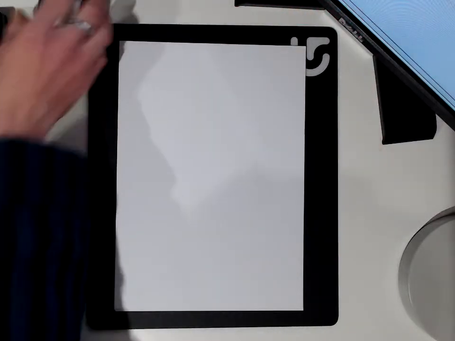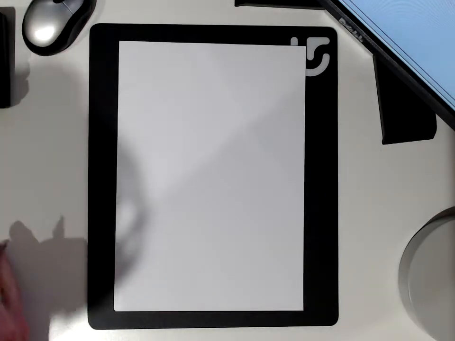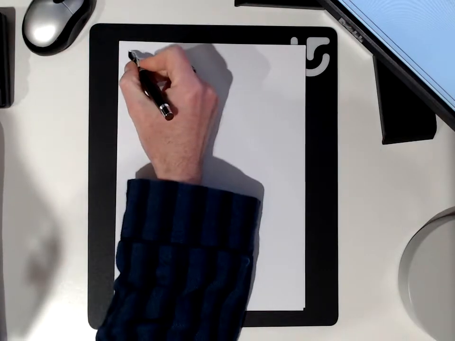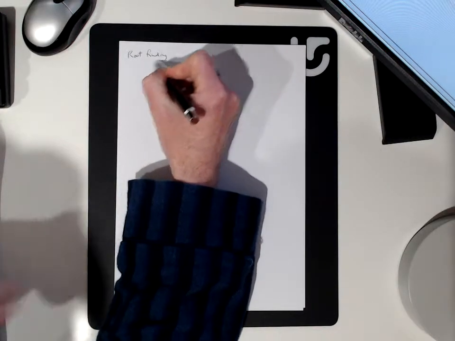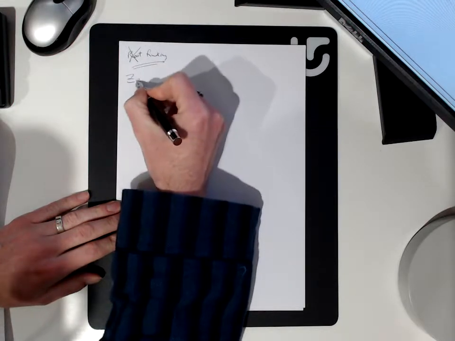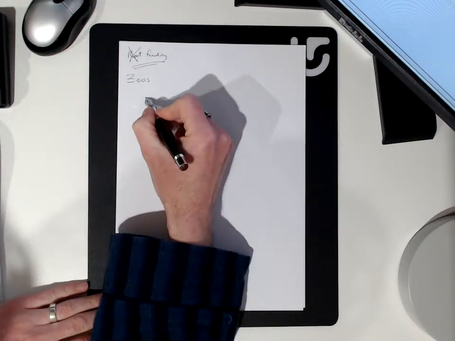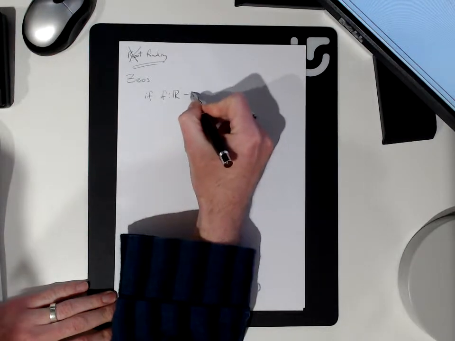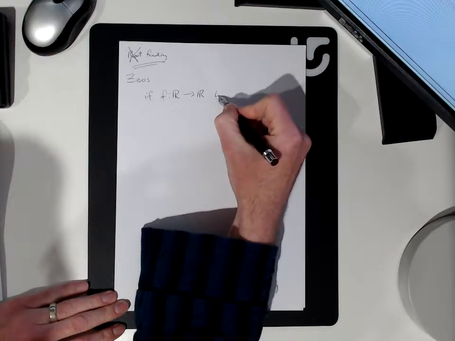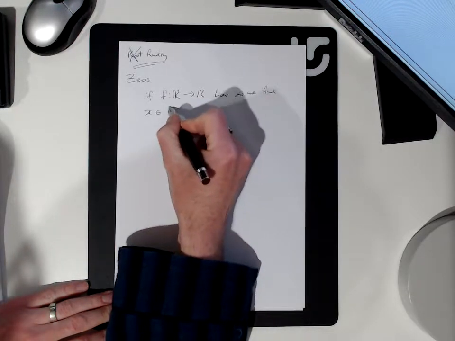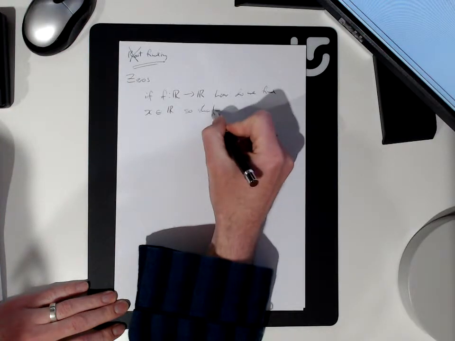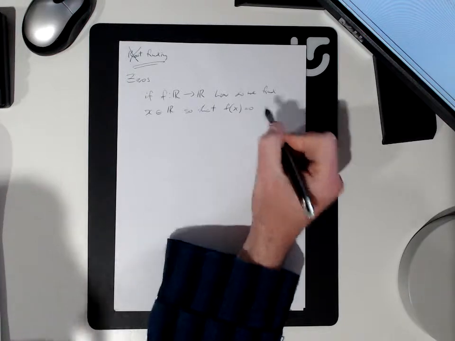Hello again. So this portion of the class is going to take off from the end of the section on numbers and is about root finding. Now, really, I should say not root finding, but zeros, because the problem we're looking at here is: if f is a function from the real numbers into the real numbers, how do we find x inside the real numbers so that f of x equals 0?